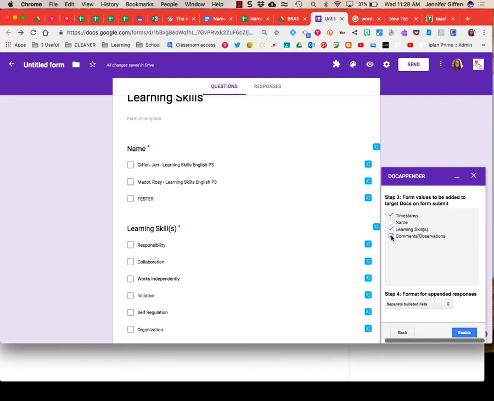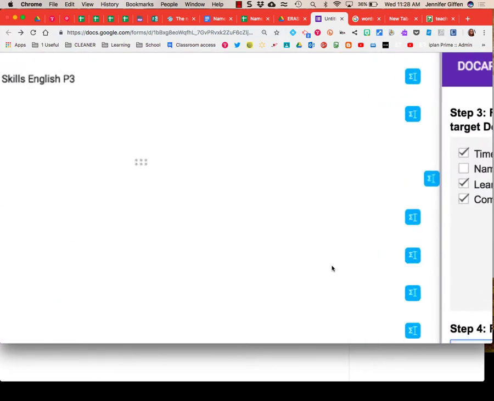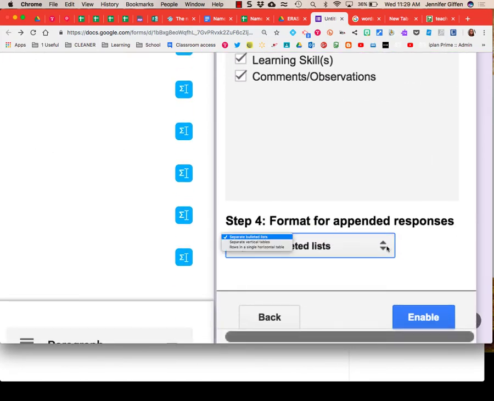So what do you do? Then they ask you, how do you want it to look? And they give you 3 options. They say, come on. No, you're not going to play with me? There we go. They will say, do you want this to be separated bulleted list, separated vertical table, or rows?